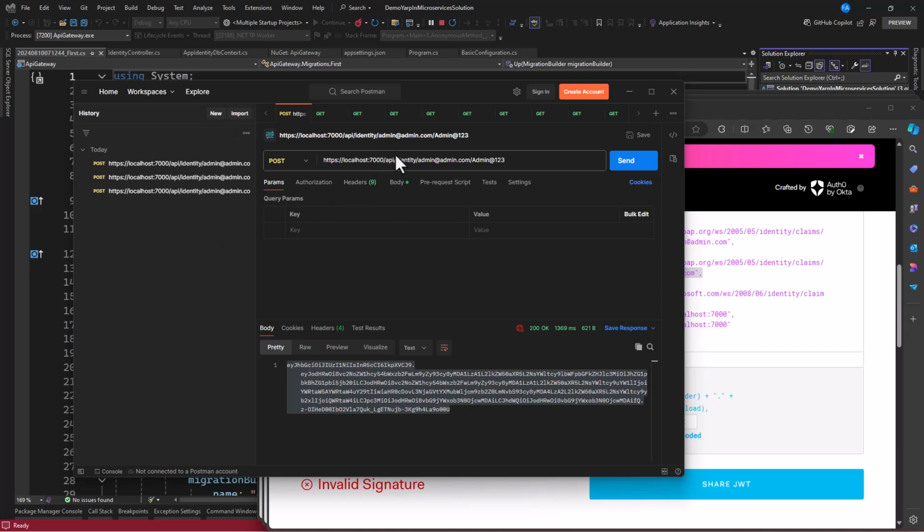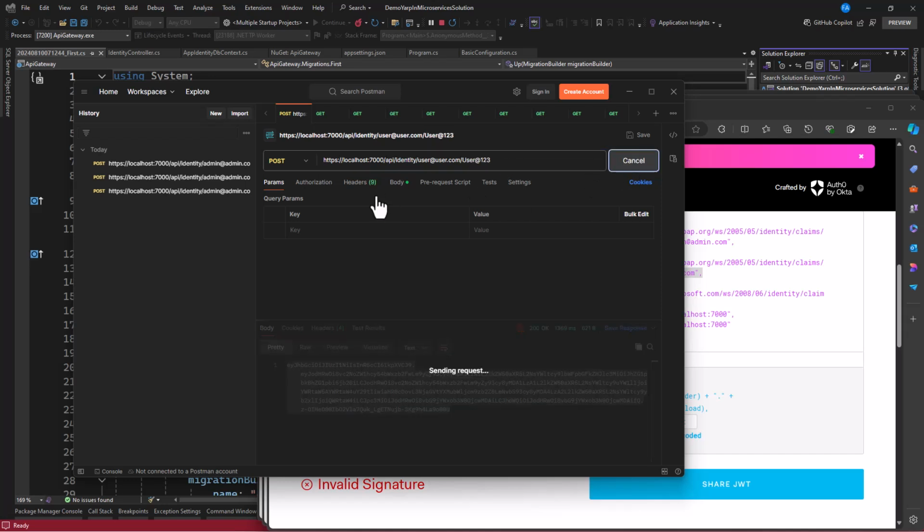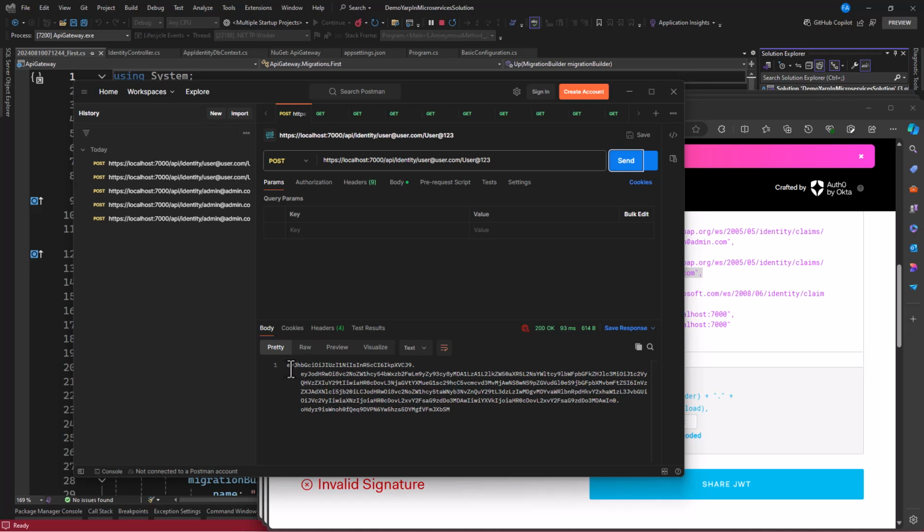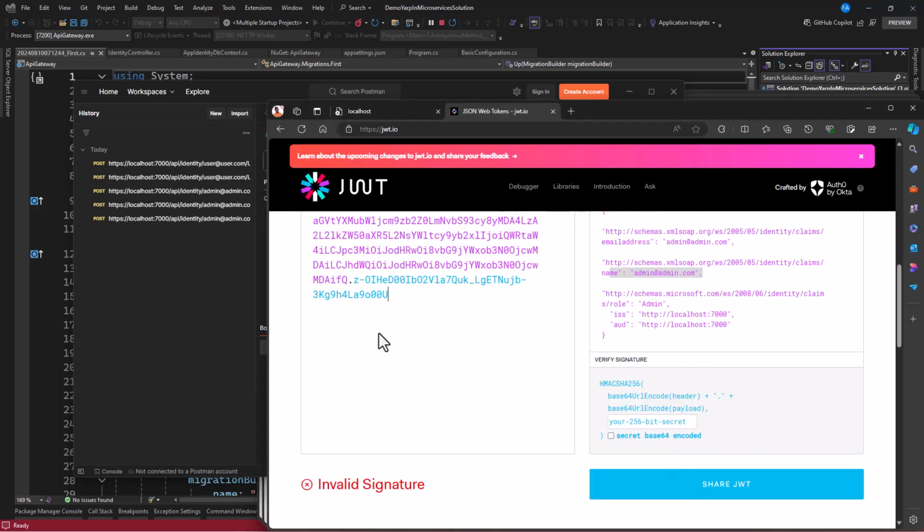Let's also create another one for user. So let's say here we have our user, and that is also user. Then our password is going to be user. Okay, click on this, and it's going to get created. Click on it again. We're going to have our token. So grab this. Then in here, check it. The role is what? It is user.